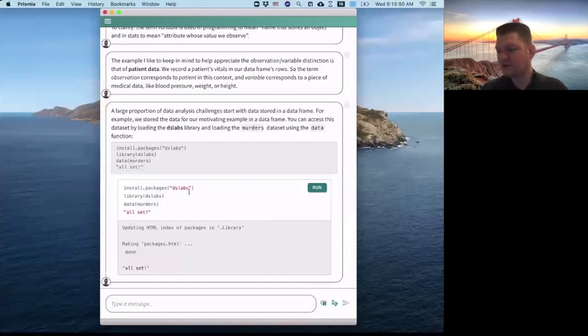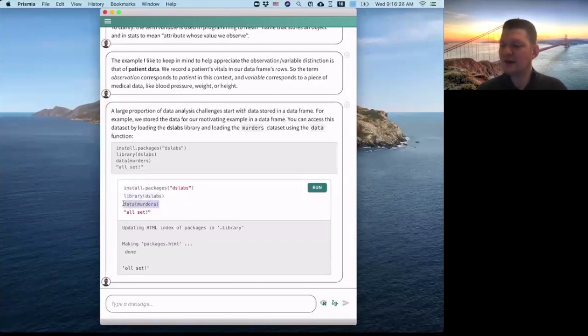So the way this works is a little bit non-standard. I'm going to walk you through this. So this part is fine. So this install.packages is a function that installs packages, as the name suggests. We tell it we want the DS Labs package. So that's a package specific to this course, or rather to the book that we're using. So the course that the book was written alongside. So we're pulling that in. That's going to have data relevant to this particular book. And then we're actually pulling it into our session here. So install.packages just installs it on your system on the hard drive. But here we're actually pulling it into our session.